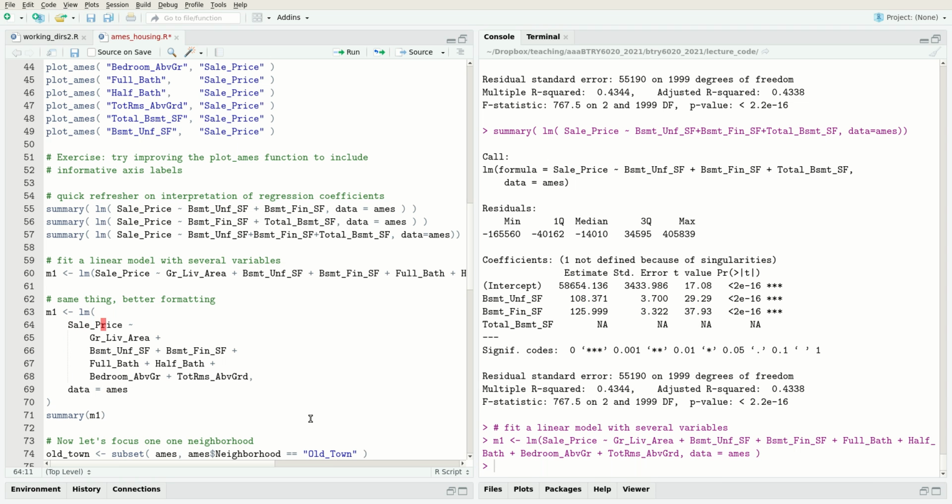And then the first argument, which is the model formula, I'm going to actually format this a little bit nicer too. I'm going to put the sale price here, and I'm going to indent all of the covariates. And then on top of that, I'm going to try to organize the covariates in terms of type. So these are basement variables, these are bathroom variables, and these are number of rooms variables. So this is just a different way to format.